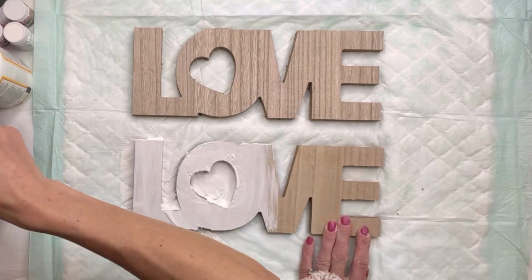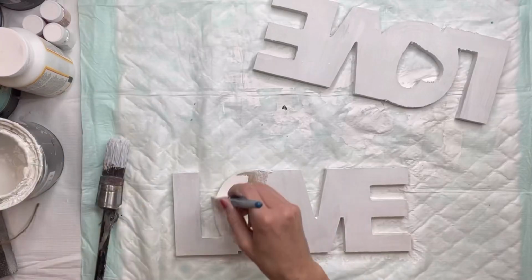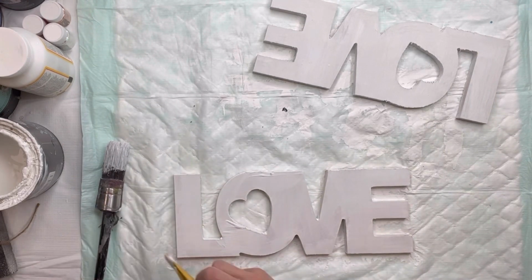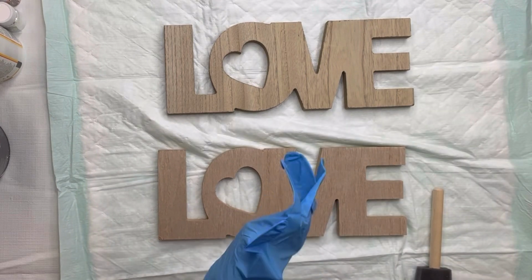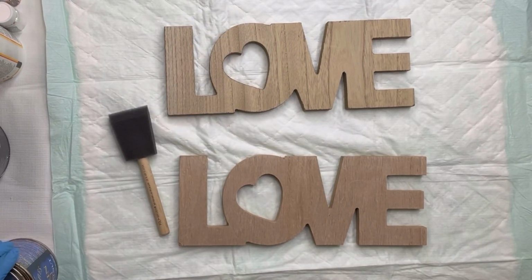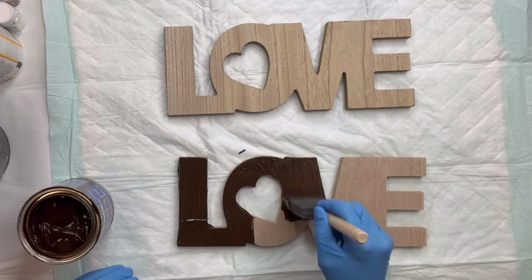And you want to make sure you're painting around the edges of the sign as well, just making sure you give good coverage. And then I'm going to set those 2 aside to fully dry. On the next 2, I'm going to take my General Finishes Antique Walnut Gel Stain and a Gen Foam brush, and I'm just going to apply the gel stain to these 2.